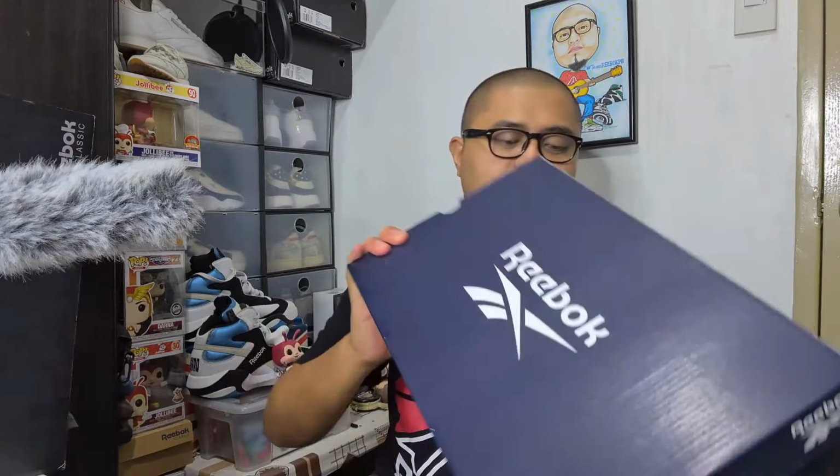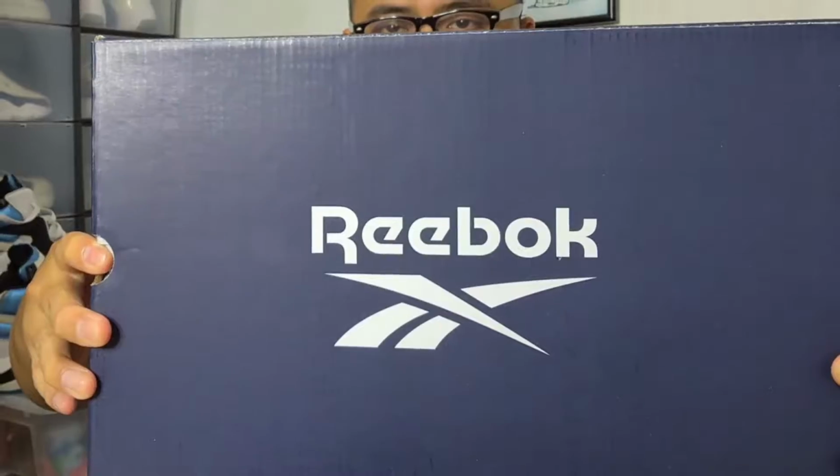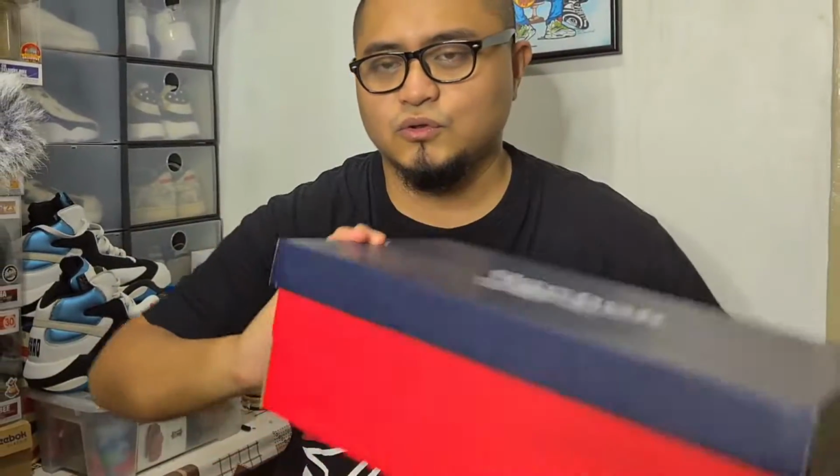Reebok CL Legacy. So it comes in a GR box. I don't know why Pleasures and Reebok didn't make an effort to come up with a special box for this one. But anyway, your typical GR box, navy top with the Reebok Vector logo, the newer Vector logo, and red bottoms with that stylish diagonal partition from red and blue and navy.